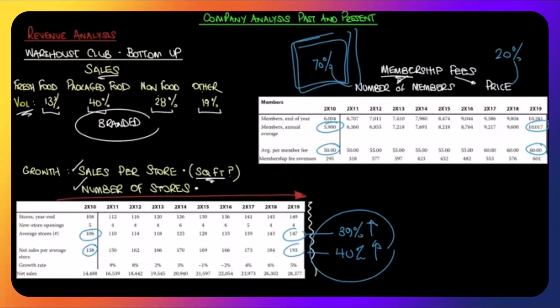One obvious answer, you're probably screaming at the screen. Well, Richie, they went from 106 stores to 147. That's going to be part of it. Yes, I agree. It probably is. And that's what this kind of exercise does. It just begs questions. More information I want. I now want to know not only how big are these stores and the sales per square foot, but also members per store. Are there some stores that have more members, some that have less? Are they all in the same sort of area? That might tell me a little bit more about the customer base.